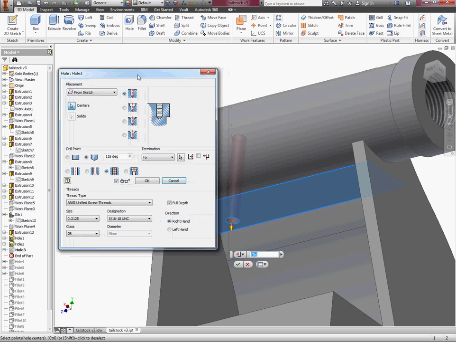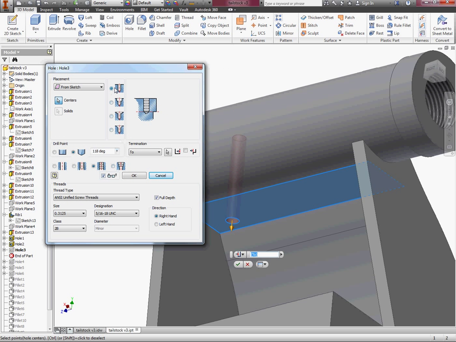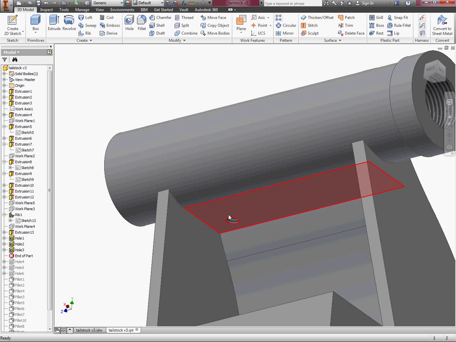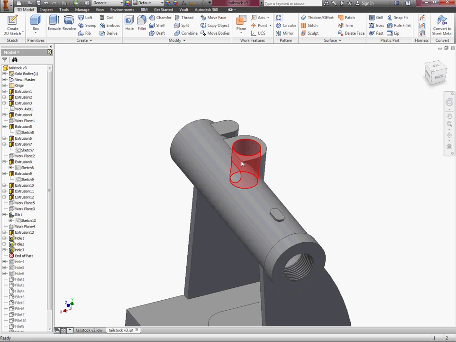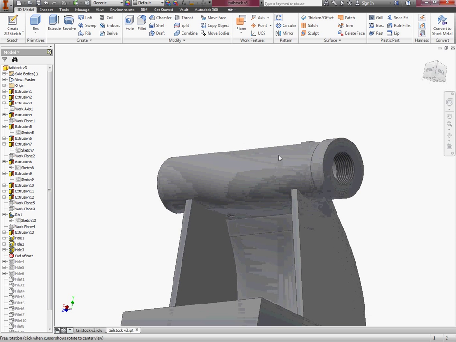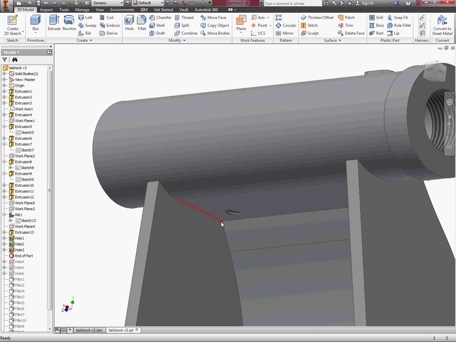Again, normal hole, tapped, and you're going to set it to .3125 for a size, and that's 5/16 as a fraction. Should auto default there probably. If you want to go to 2, just make it the bottom of this surface and hit OK. And it'll just thread that last little bit. And technically, it's trying to thread air up here, but it's not a big deal. It results in what we're after, the threaded area on the bottom.